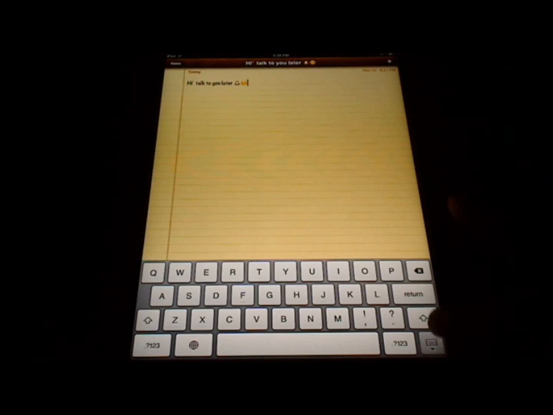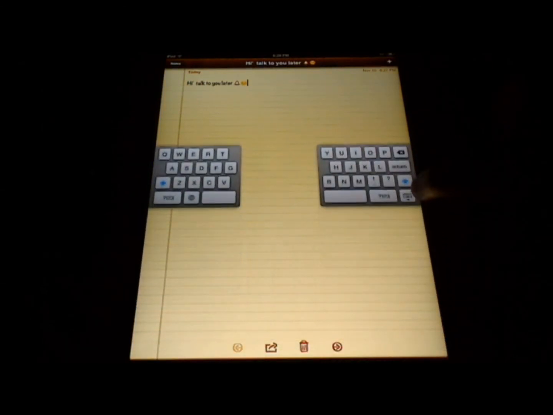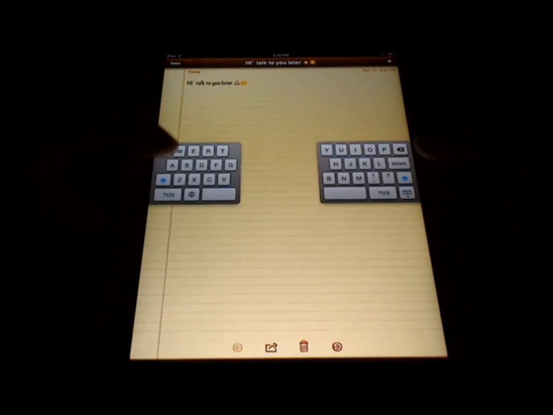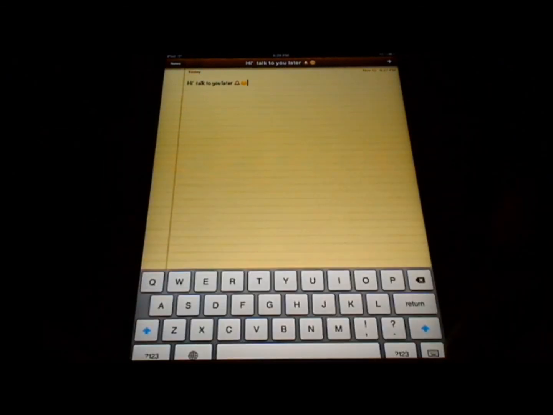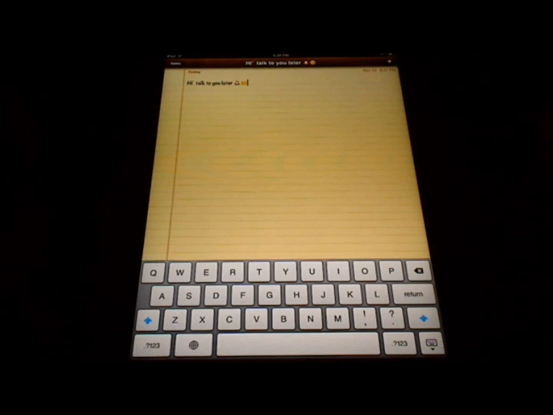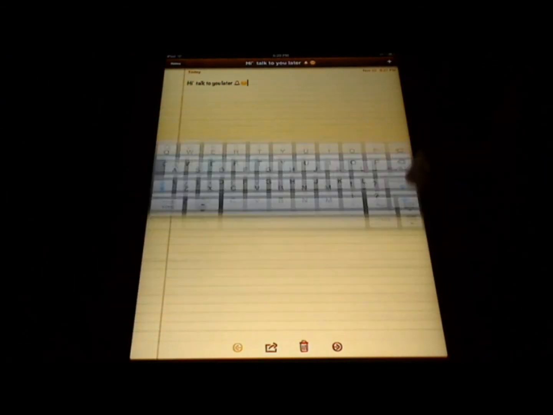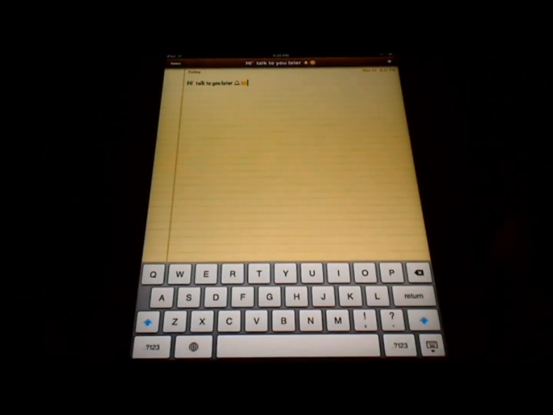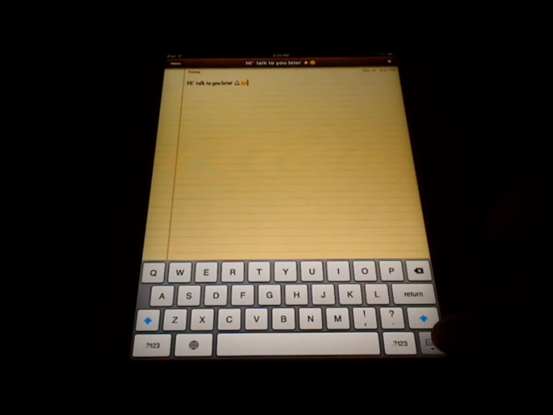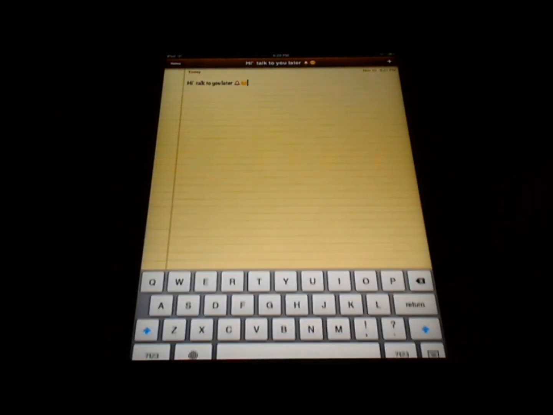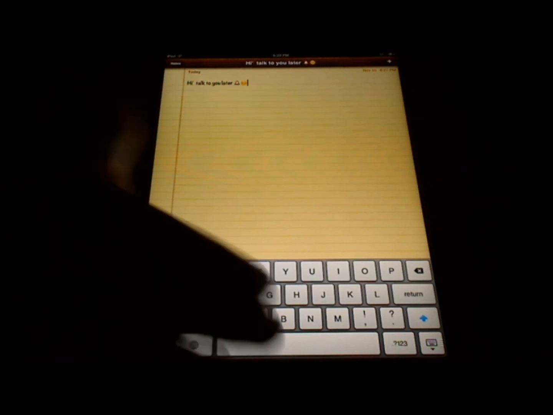First of all, you can drag the keyboard up and split it so that it's easier to type, and you can kind of type with your thumbs while holding the iPad upright. You can also leave the keyboard as is and just move it to a different part of the screen. So if you touch and hold this for a second, you get a menu that pops up. And if you just say undock, you can now just move the keyboard around as you wish. And then when you want to dock it back, you can do that.